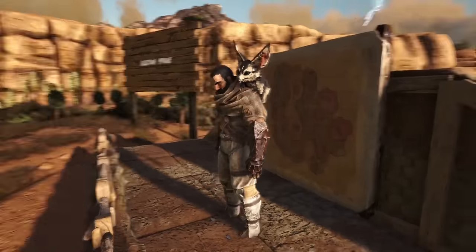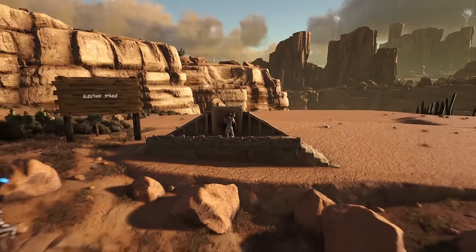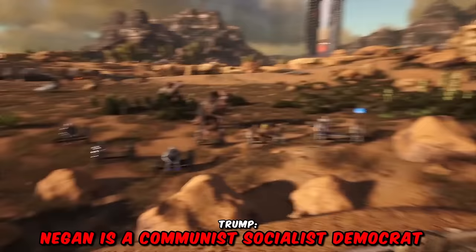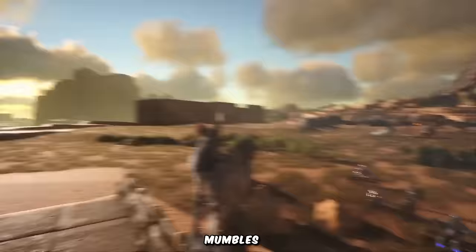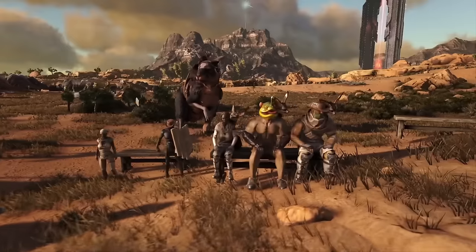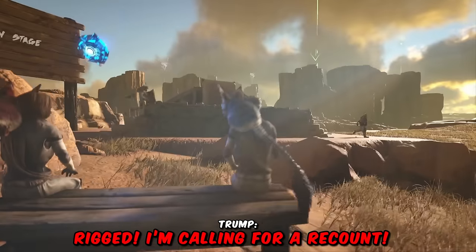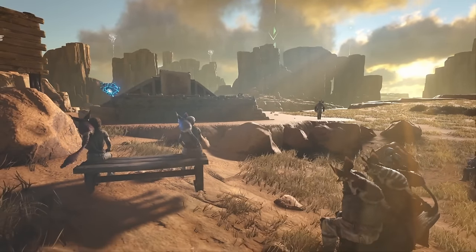Now for the third candidate of the Oasis. Ladies and gentlemen, we've lost a couple of us. So we have many enemies. We shall take them out. Don't vote for Negan, he's a Democrat. Negan is a communist socialist Democrat. Don't vote for him. We're starting communism again. Communism! Yes. I'm sorry, Donald. Rick, I'm calling for a recount. I'm sure you'll win next time.